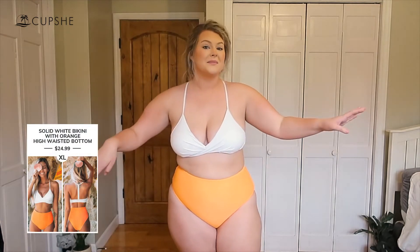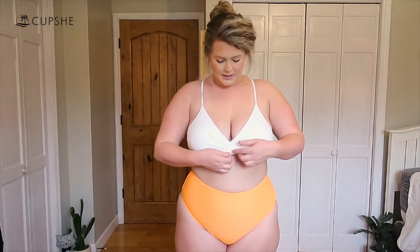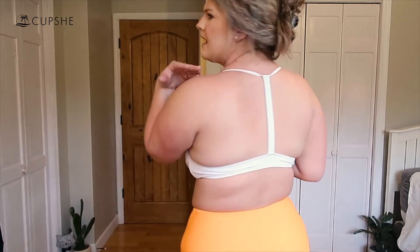No scallop detail on this one, but I have some coming up. Looking at this top before trying it on, I thought there was no way I'd fit in it, but it honestly fits pretty nicely and gives a fair amount of coverage. I have a larger chest so things will naturally look a little different — that's just something you can't avoid. I've always wanted a nice plain wide bikini top, and this one has a cute ruching detail at the center. The back is pretty minimal but gives a fair amount of support.